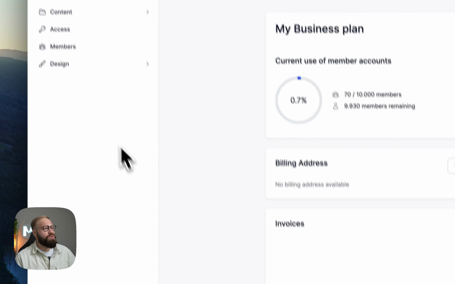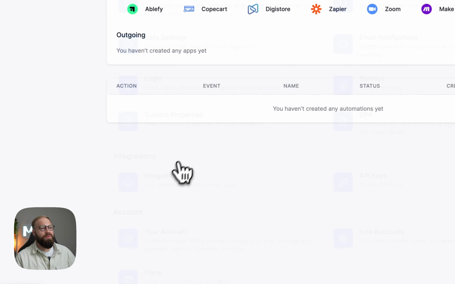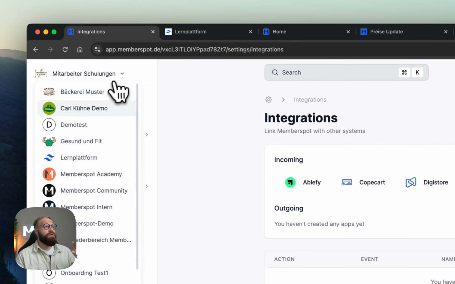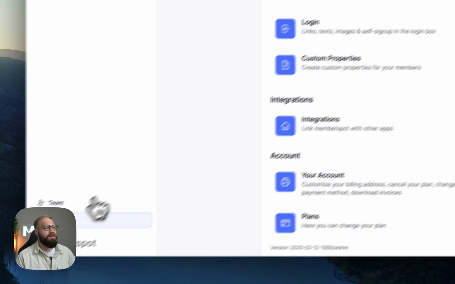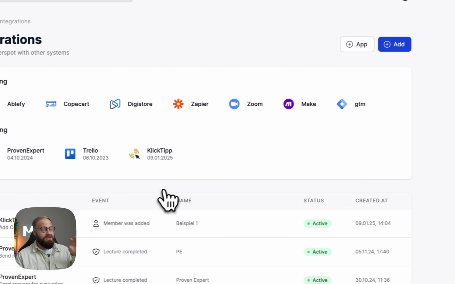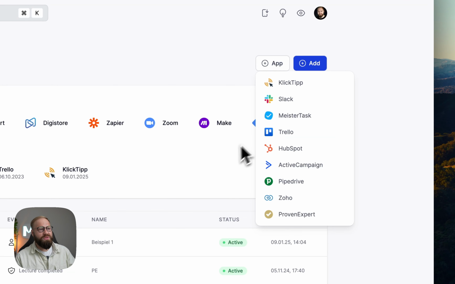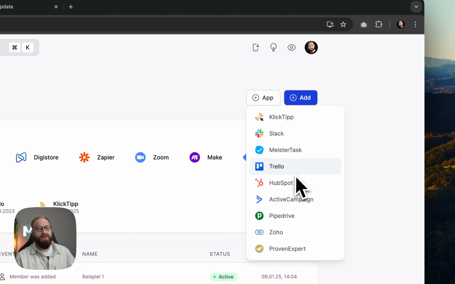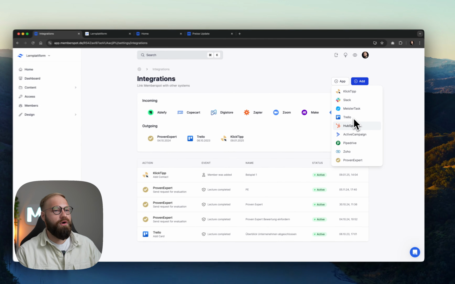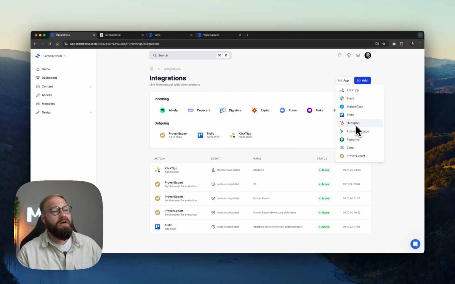One more thing I would like to show is the integration, which is incredibly powerful. We have something called the "when this, then that" functionality. So that means if somebody has watched a specific lecture within Memberspot, then you can send out a Slack message into a Slack channel or into your CRM, and then your customer, your sales teams can start doing more upsells, can do various things with this information. So this is very powerful.